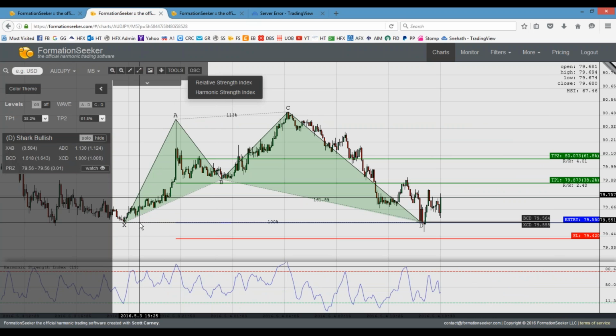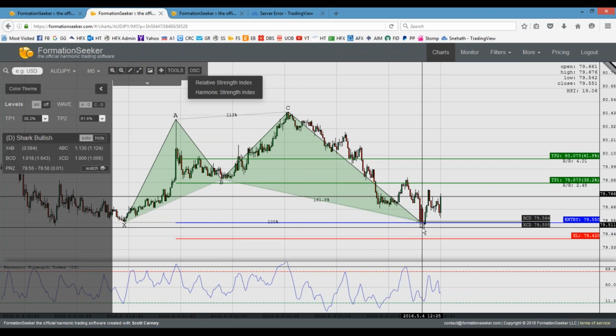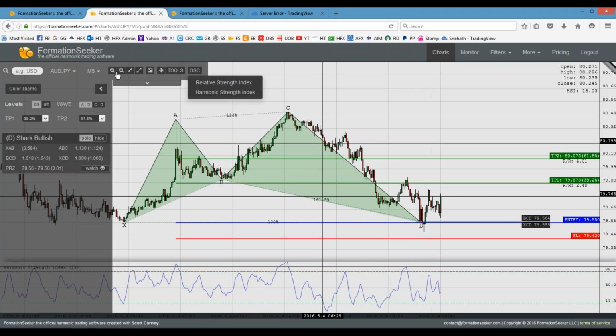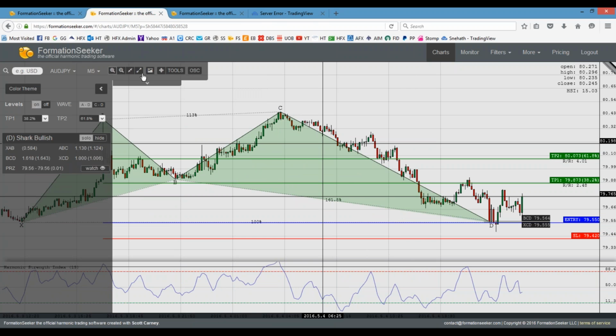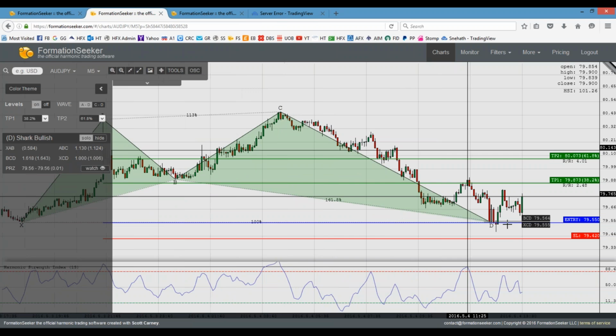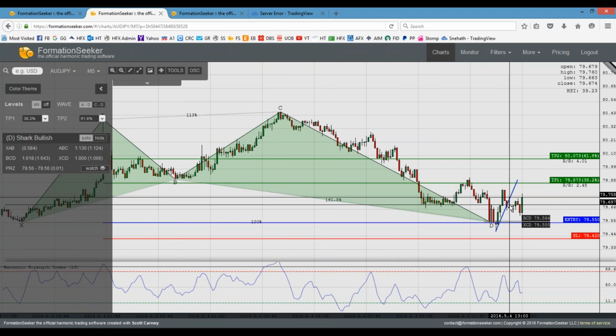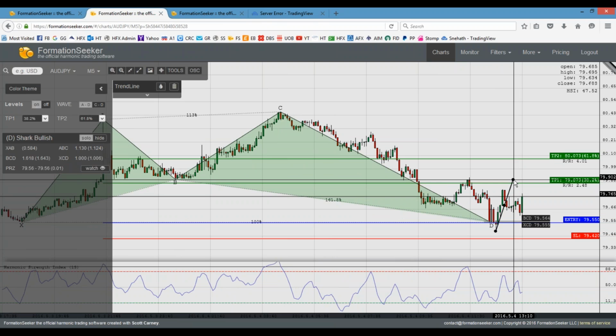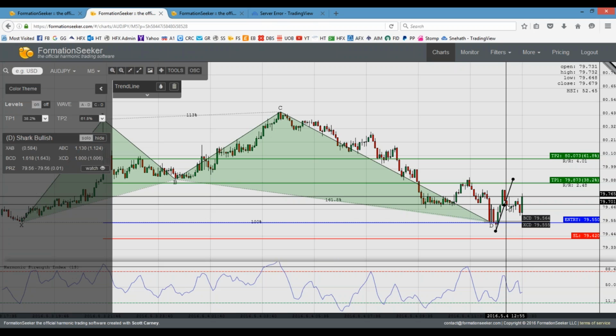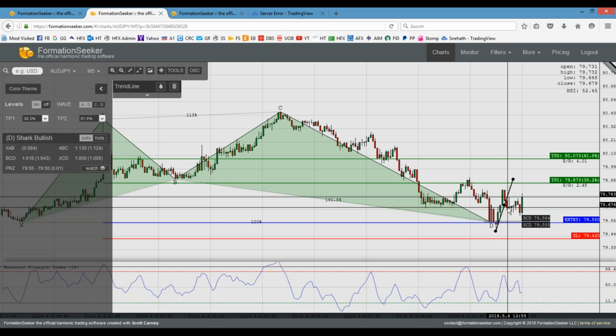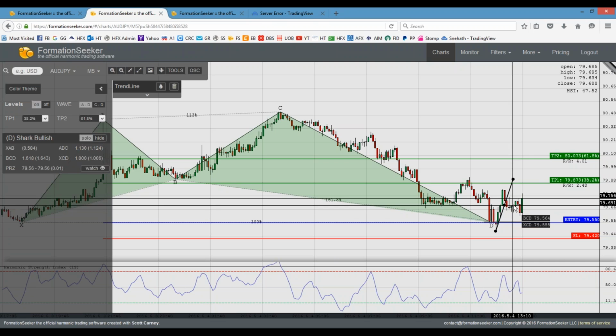I was looking at this on a 5-minute time frame, and you could see that it hit the entry level and it moved up very nicely. Now, how would you trade this? This is on a 5-minute chart, so you've got to be very focused, very attentive. You would draw this line, and as soon as this is violated here, you would get out of it. So you'll only make about 12 pips, but it's fine.